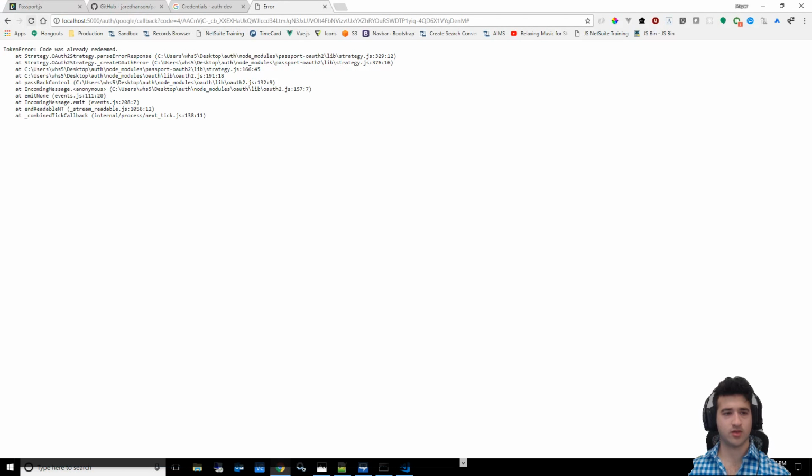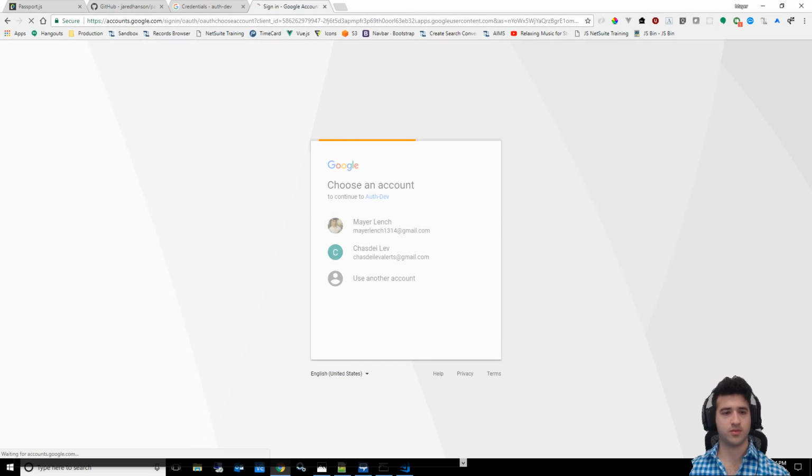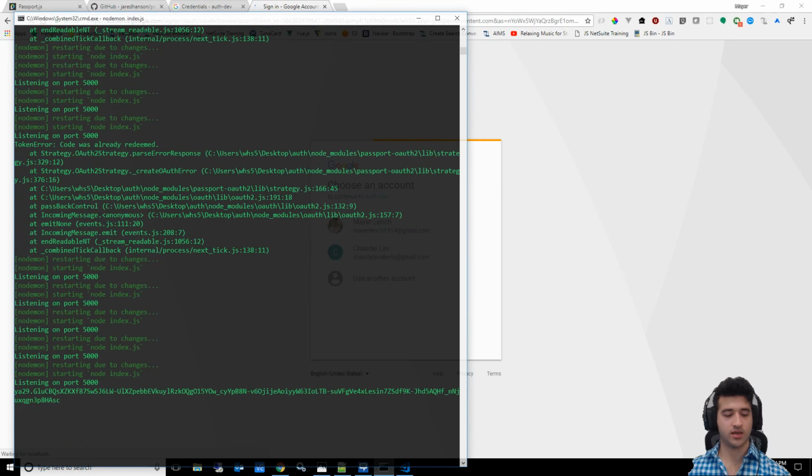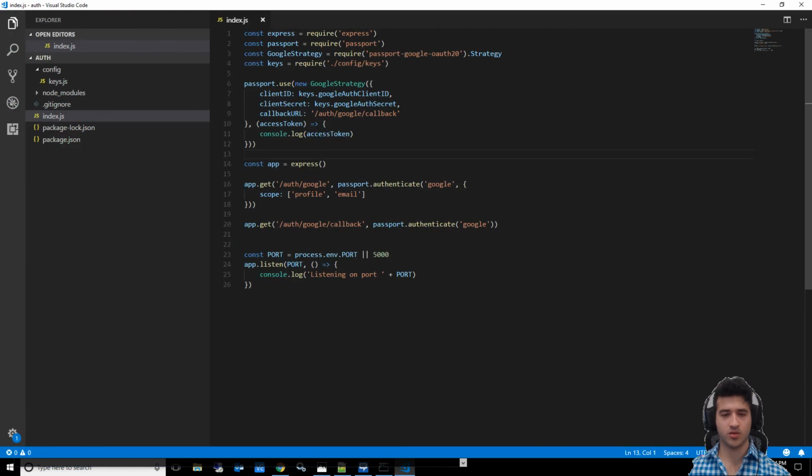Okay, so I'm going to go back to this right here, auth/Google, to continue to auth dev. Okay. And we get this long token, right? This is what we're going to use, this is our access token. Okay. Now, there are actually a little more parameters that this does take in over here.